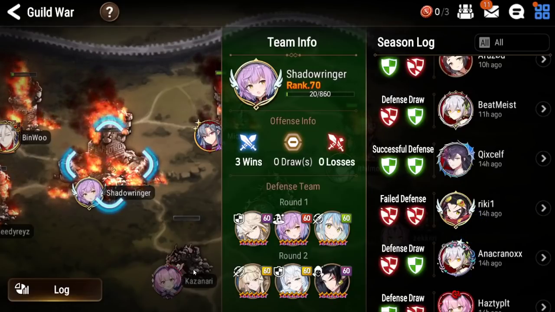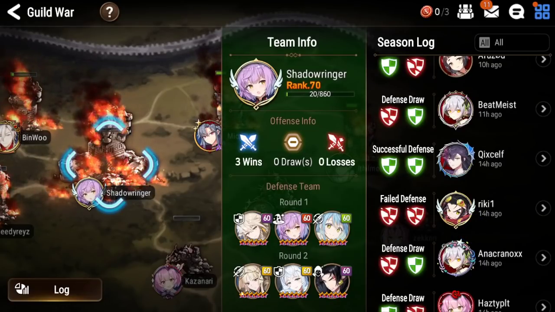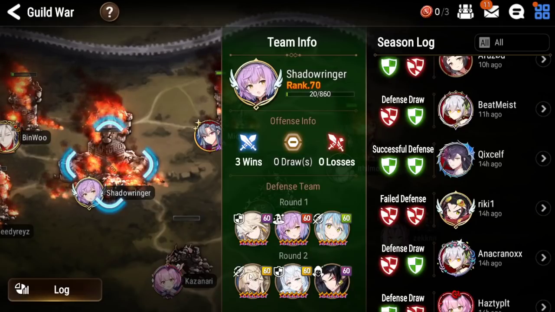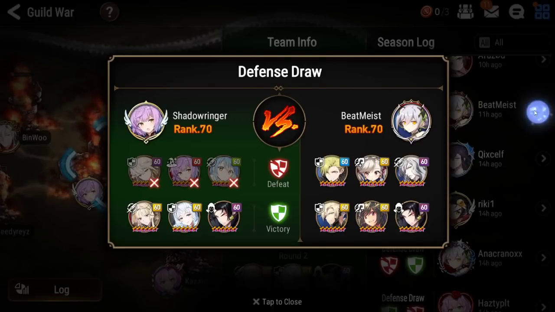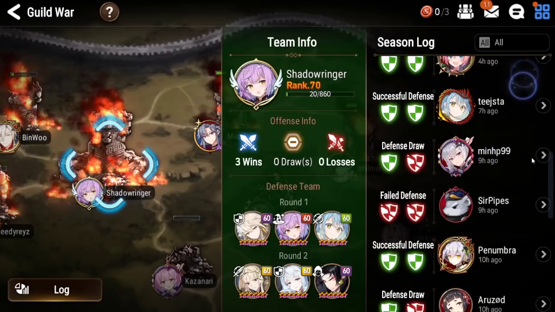The RNG, though, is that they don't know how fast my Conqueror Lilias is, right? So if they don't properly prepare for her, again, the bait aspect of it, they will get outsped if there's speed RNG, and then that will set me up for some pretty good success. And this defense actually has won against some top guilds.